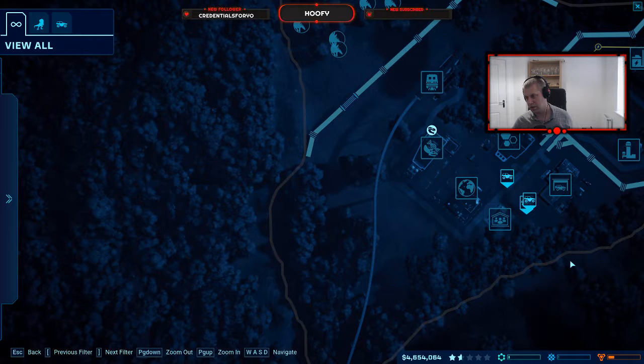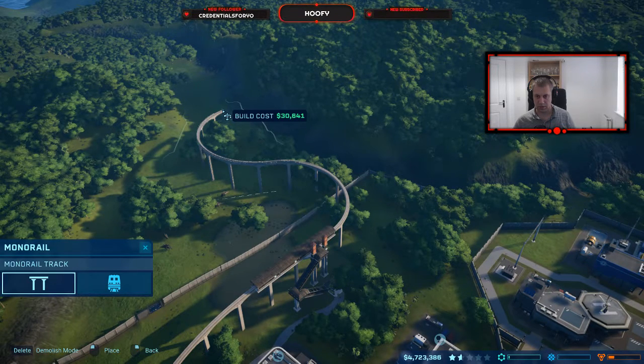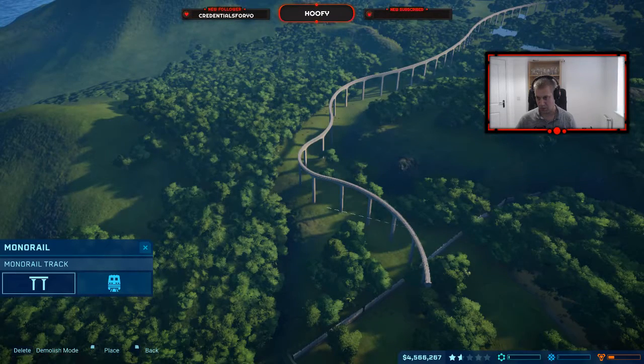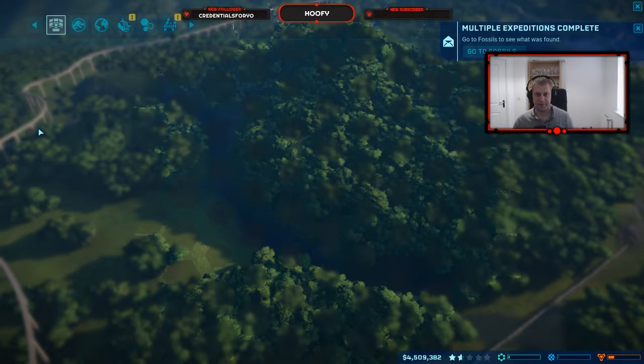So let's edit the monorail track and see if I can do this. If this is going to work. That's not too bad. A bit wiggly, but it just adds to the fun. Alright, where are we? So far, so good. It's going to be slightly nauseating going on this monorail. Perfect, done. We now have a nice looping monorail track. And we can drop stations in as and when.